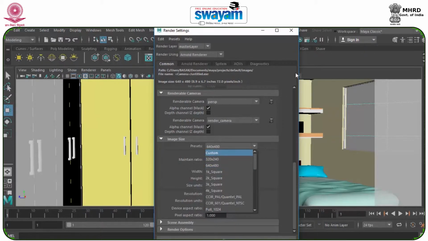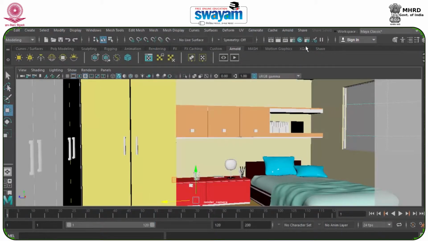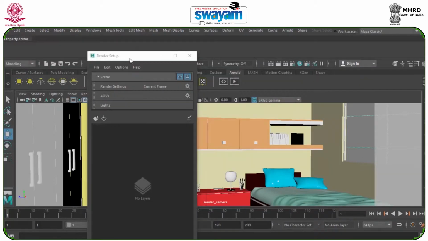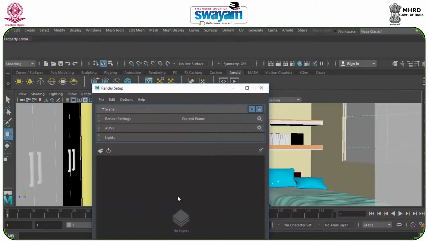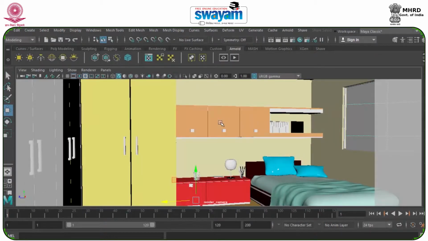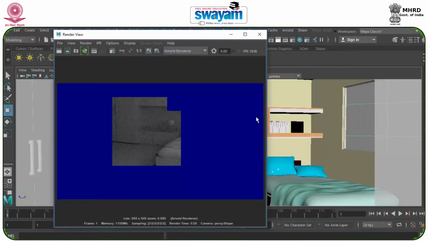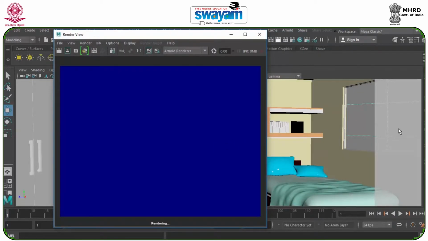Okay, this is fine. And now as you can see here, you have the launch render setup window. Click here. As you can see, there is the render setup screen, which has all sorts of things like add, create new render and all the things which are coming here. So we'll discuss this later on. And at first, let's have a look at our model. So we are not displaying the camera. The camera will sit at its own position.